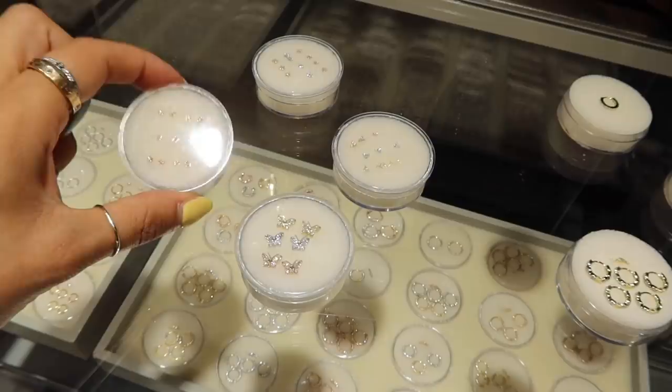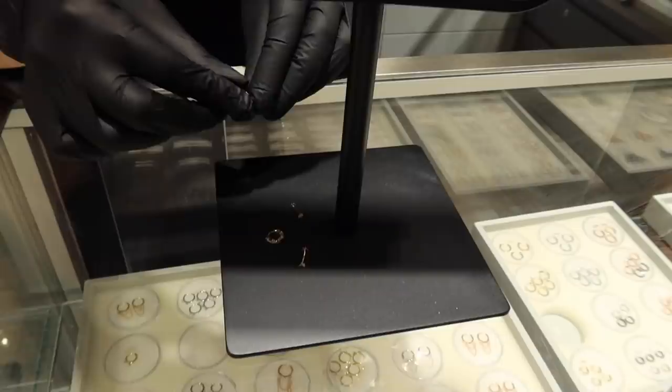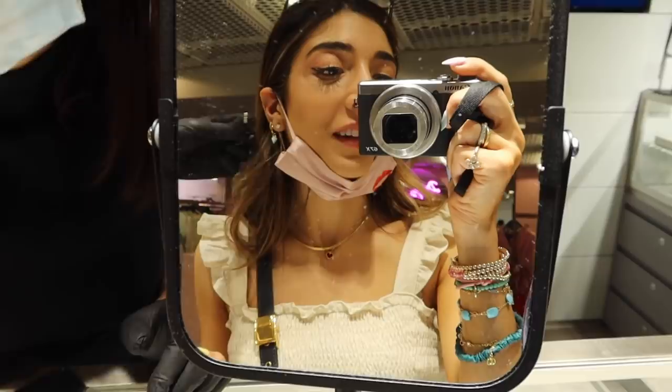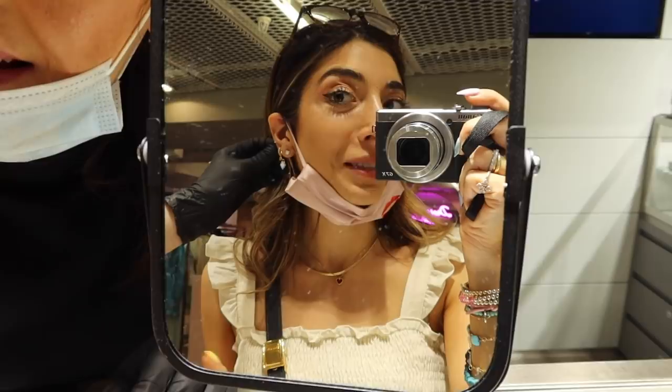I am going piercing crazy. I'm going to do 1, 2, 3, 4 today. Four piercings. So we have obviously your original flower garland, and we're going to pop that one here. We're going to go in with our small flower just on the tragus here to tie in the flower effect across. Then we have the invisible set marquise that we're in love with, but it's just going to sit beautifully here. Love it. And we're going to finish that ear off with a little diamond trinity. Oh my god. That's just going to nestle in there. Yes! I'm going to have 6 piercings in this ear now. It's going to look great. Really, really excited.